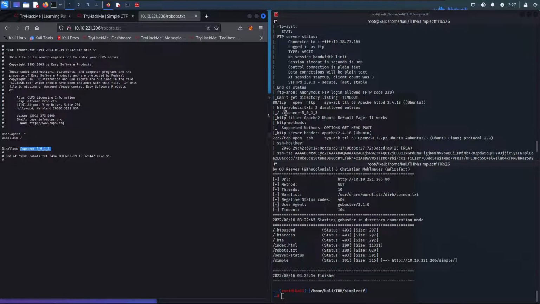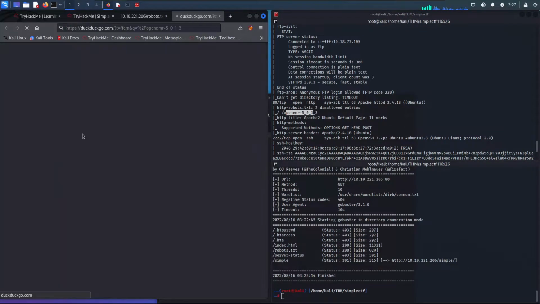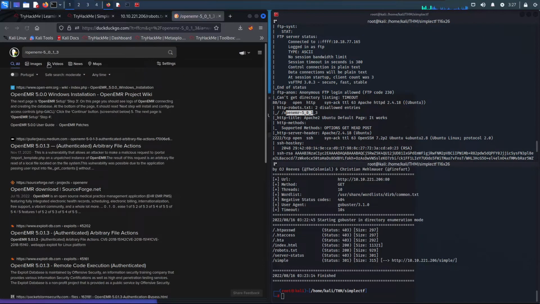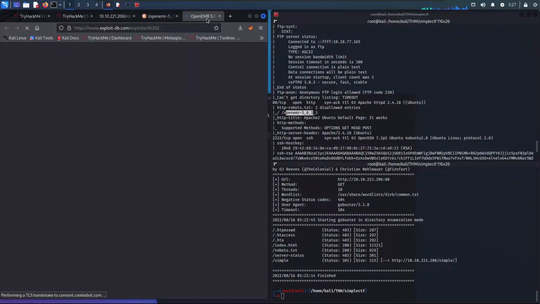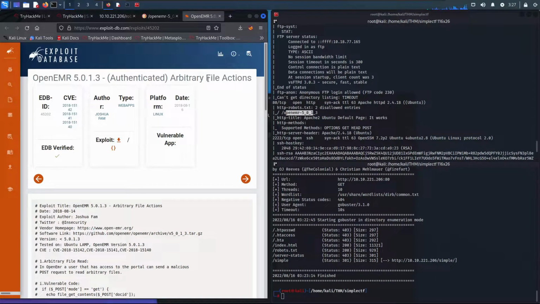This is kind of a service running on this server, so let's search for this, see if we can get more information. And it looks like this service is vulnerable and allows for arbitrary file actions.